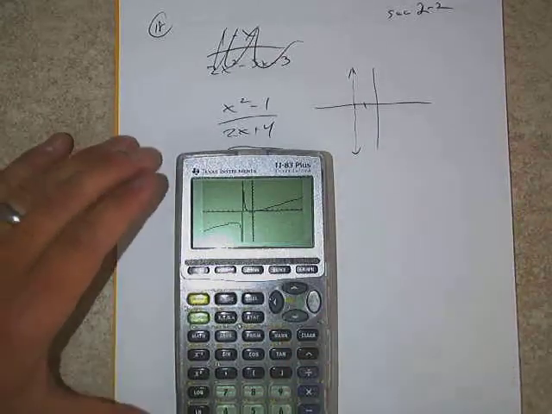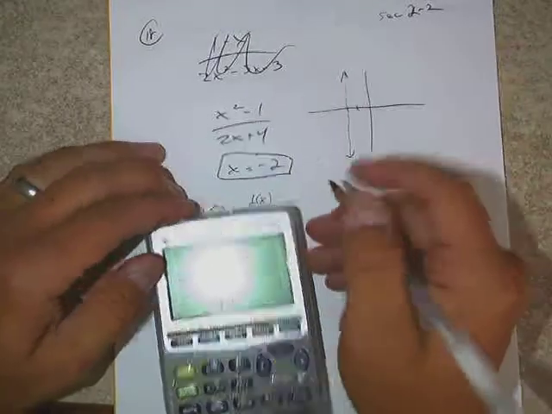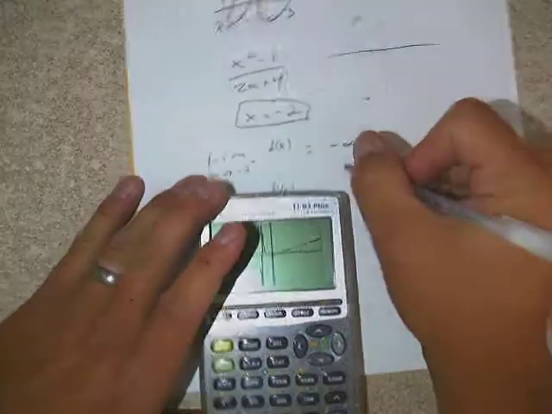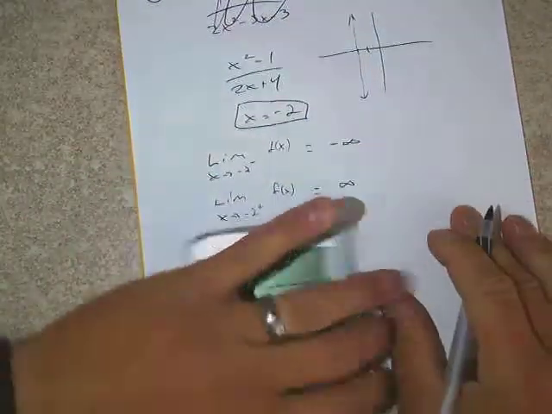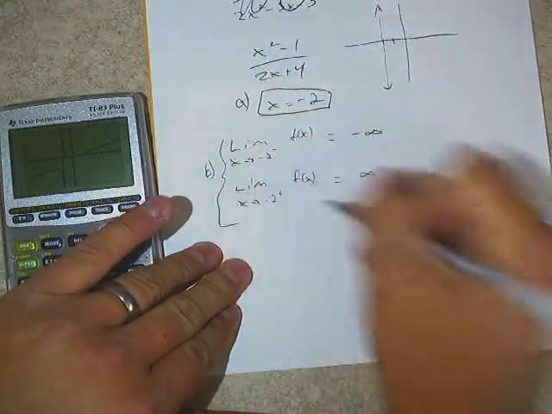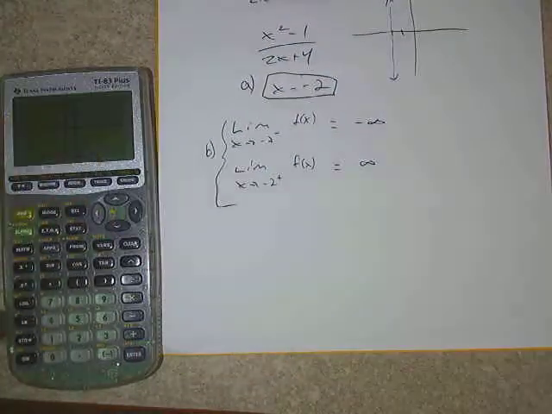It looks like from the left, it's coming up and then going right straight down with the asymptote. So from the left should have -infinity for a result, and from the right going down here and then straight up. So this one should be infinity. And again, here's your answer to part A. Answer to part B is both of these statements together.